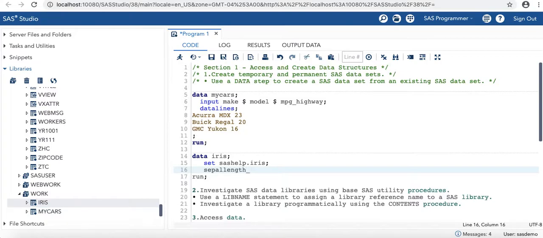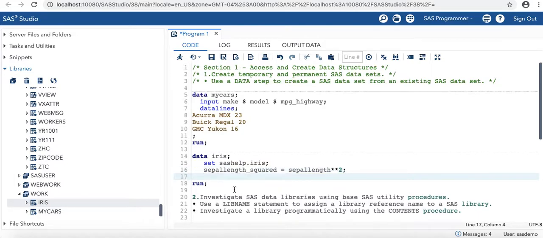Let's go sepal length squared equals sepal length times sepal length. Let's try that to create an extra column.